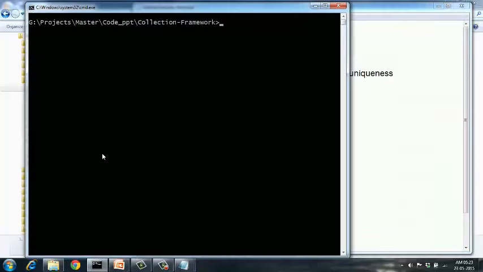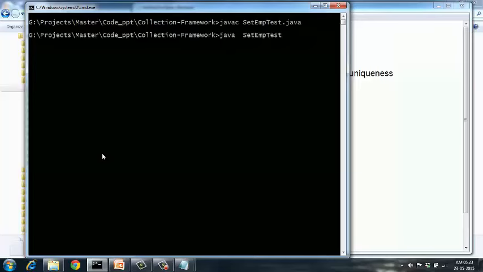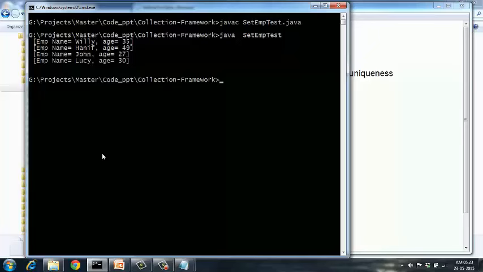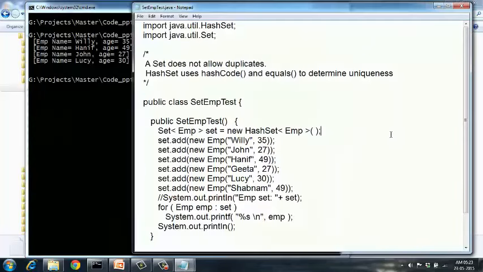Test it. We can see that Willie, John, Hanif and Lucy are added. These two are not added.